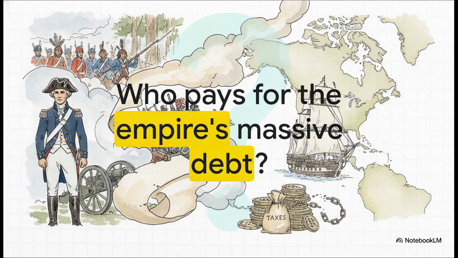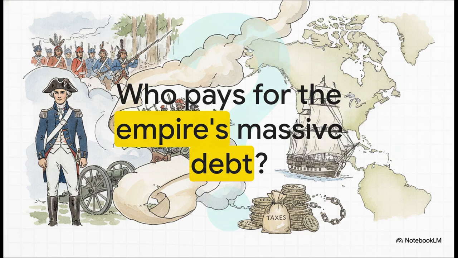This rapid expansion just couldn't continue unchecked. It inevitably collided with French and Native American territories, which sparked the French and Indian War in 1754. Fun fact, this actually gave a young George Washington his very first military experience. Britain ultimately won in 1763, expelled France, and became the undisputed dominant power in North America.